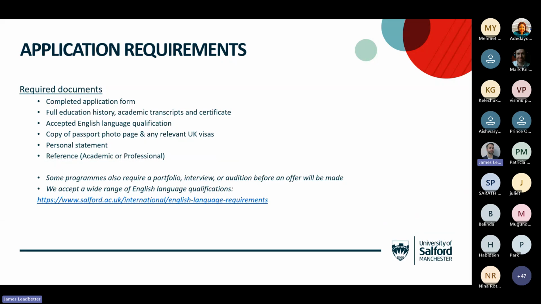Regarding English language qualifications, we do accept a really broad range. IELTS is how we measure everything. So typically our program may say it's got an IELTS requirement of 6.0, no less than 5.5 in any one language skill. We do accept lots of other qualifications, and they're all listed on our website. So things like Indian Standard 12, WIEC, 1119, various others. So worthwhile having a look through that, because if you have that, you won't necessarily need to take an IELTS in addition. It's just IELTS is the benchmark we use for everything.